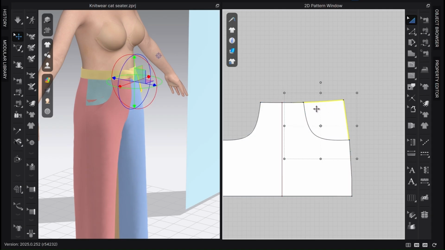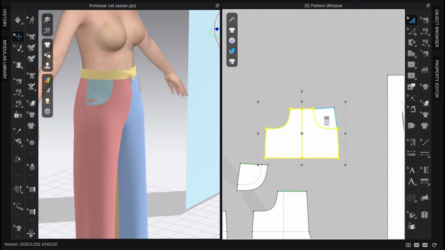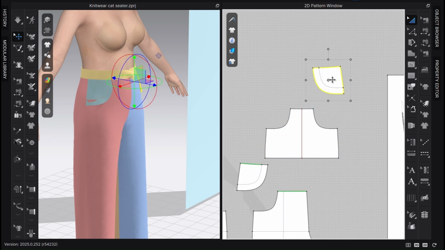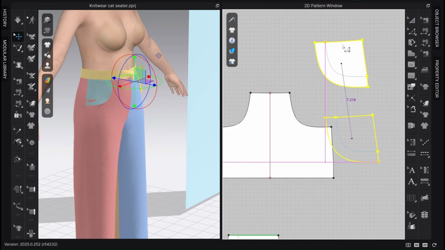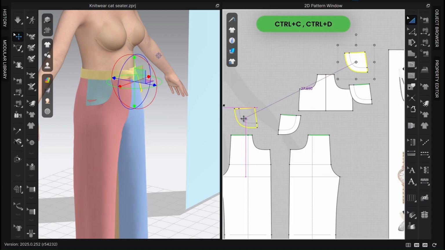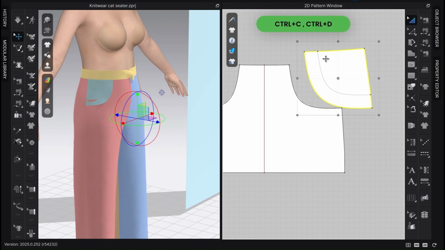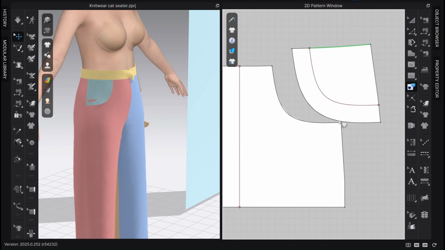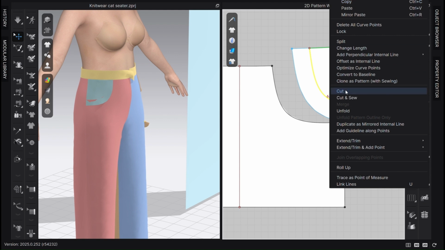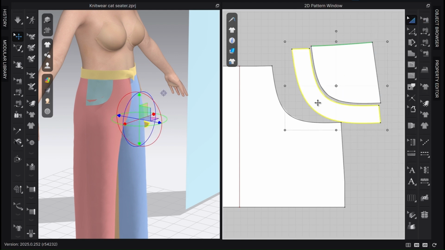However, usually this part is sewn on top of the fabric, which has the same shape of the upper body. So I can copy this shape here. I can make a copy of this and then bring that line back, trace as internal shape, and then I can cut it and remove this space.